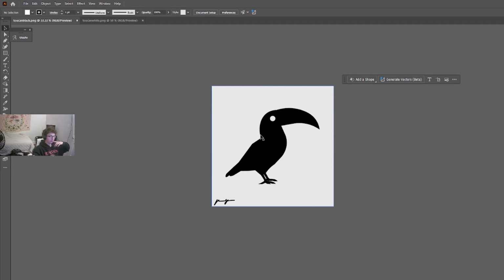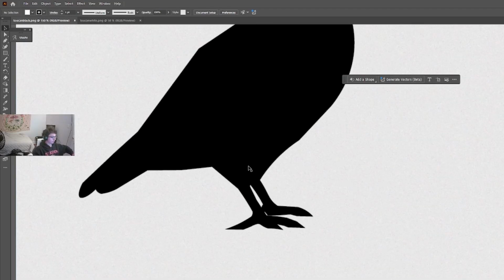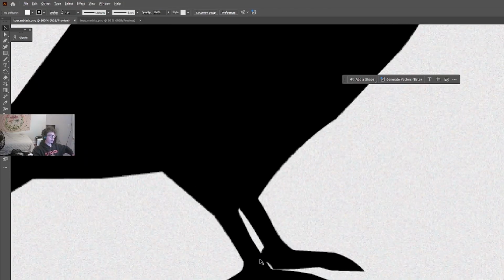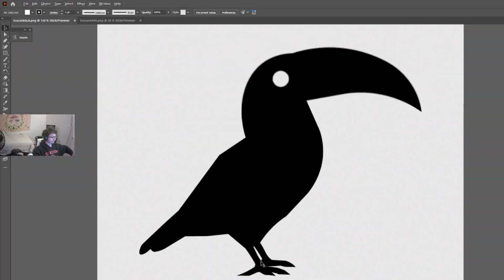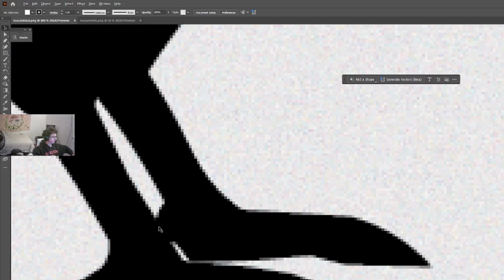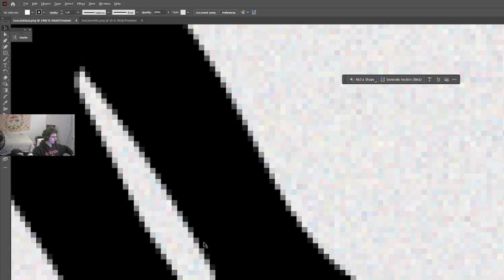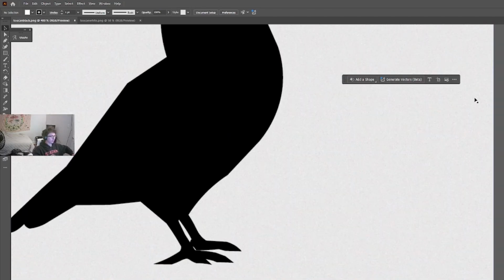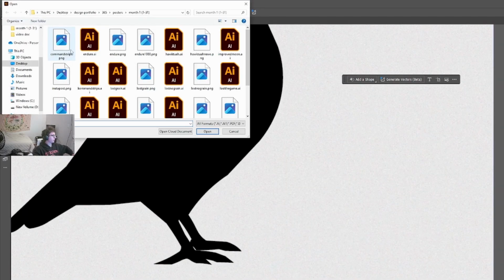Basically, what you can do is use a pen tool over an illustration, highlight the drawing, and then fill it in. When I did that, obviously the legs were a little bit different. Look at these legs. Hold on, I'll open up the file so we can take a look at it.